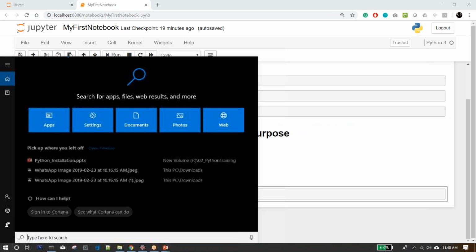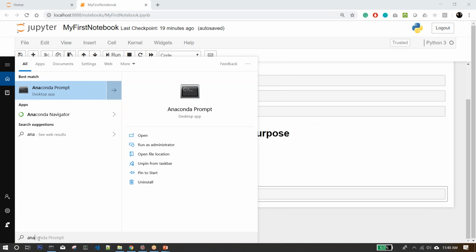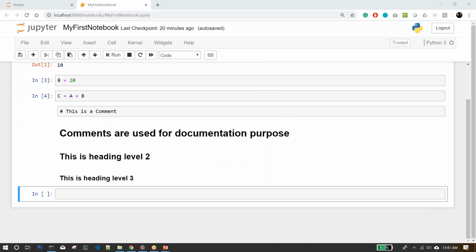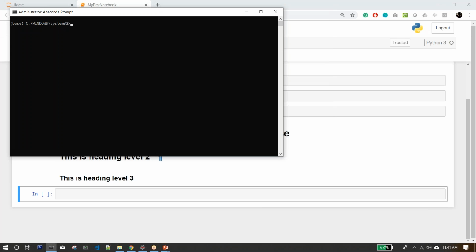Once again, you have to go to the command prompt or the Anaconda prompt. I prefer always going to the Anaconda prompt. I'll right click Anaconda and run as administrator. It is safest. If you do not know whether the installation will work or not, run as administrator. Yes. And now I'll run the command conda install pandas. Pandas, as I mentioned, is a library which supports data frames.